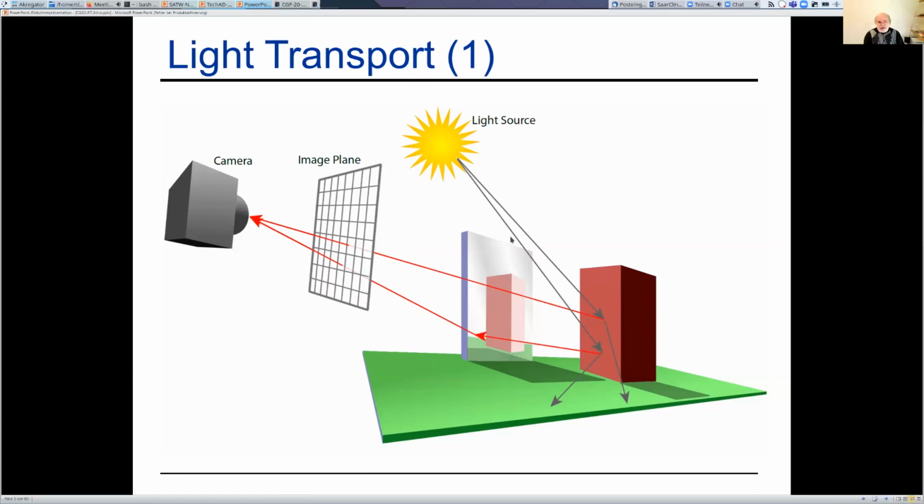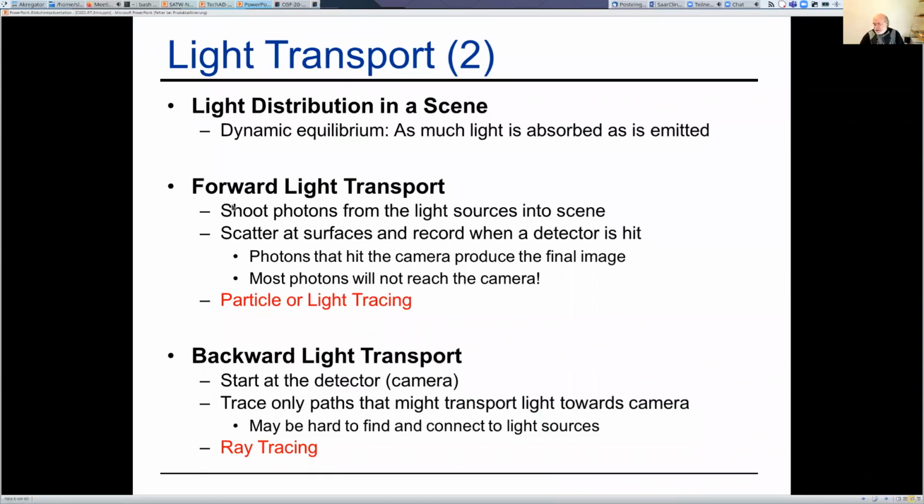Or it's being scattered. And scattered could mean that it's scattered into any other direction. And some of the light is probably scattered also towards the camera. And so it enters through the lens and is projected onto the image.